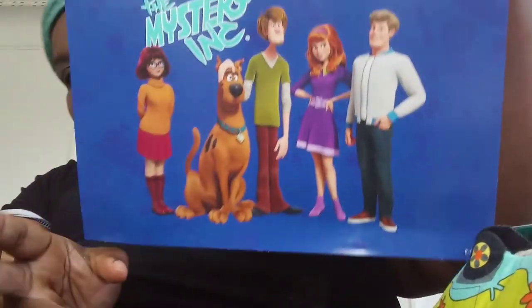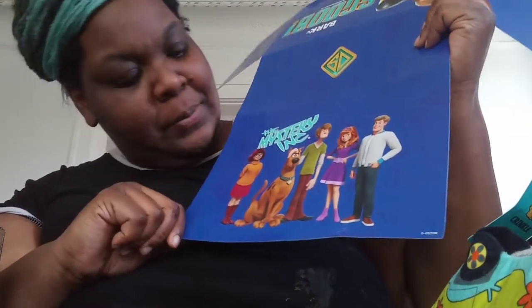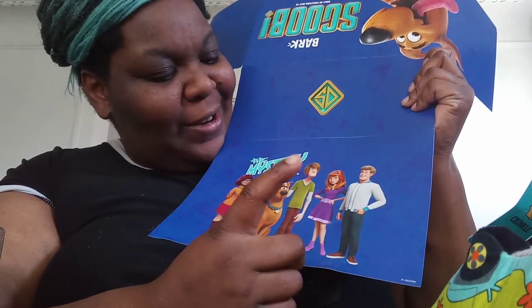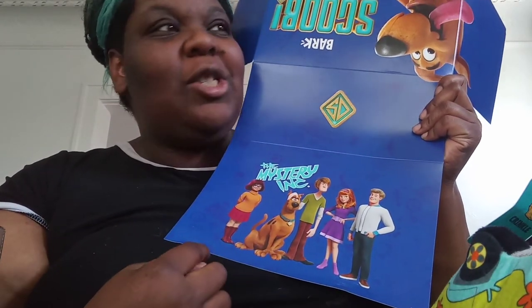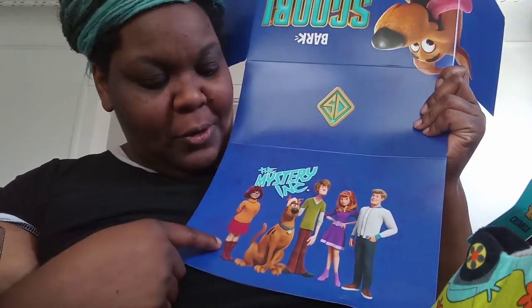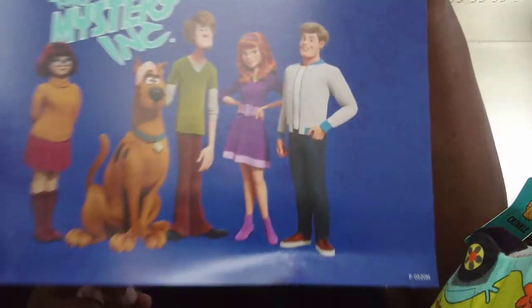And then on the back, you can see the whole gang. And I cannot remember all their names. Let's see if I can do it. Who is that? Fred? Who is that? Well, no, Shaggy and Scooby. Who is Darlene? Which one is Darlene? This is Darlene. And who is this one? Velma. Oh, yeah.